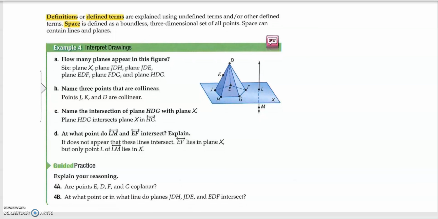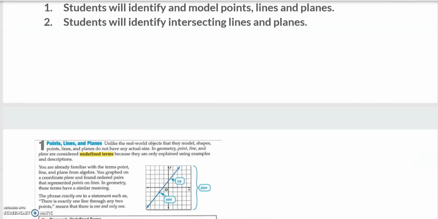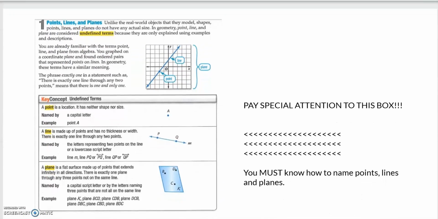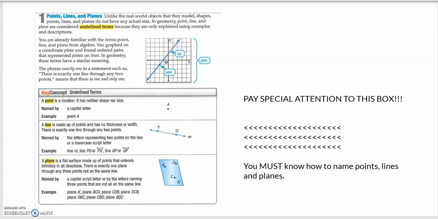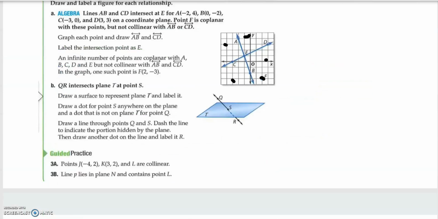Definitions. Now, something I got to show you, I got to go back a little bit. We got to go back to point, line, and plane. I skipped over this at the beginning. Point, line, and plane are undefined terms. We don't have definitions for points, lines, and planes. Now, they explain what they are. So I don't literally mean that you can't look them up in the dictionary, but for the purposes of geometry, we say that point, line, and plane are undefined because those are the terms that we will use to build upon. We get all of our definitions from previously defined terms, and it says that here.